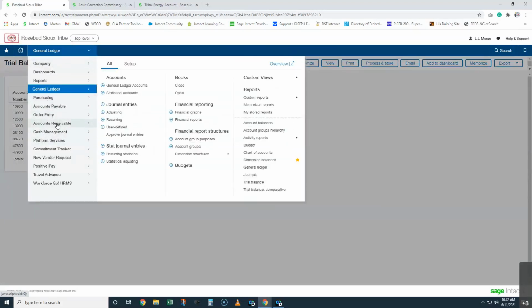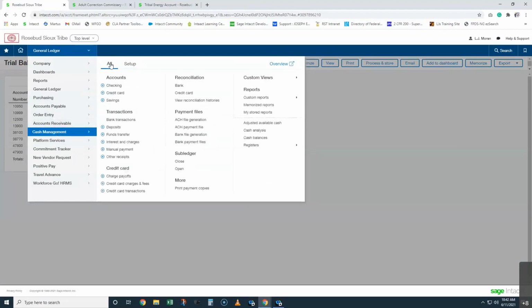Besides accounts receivable, you have access to an area called cash management. Under cash management, under the All tab, there's registers, there's a deposit register.